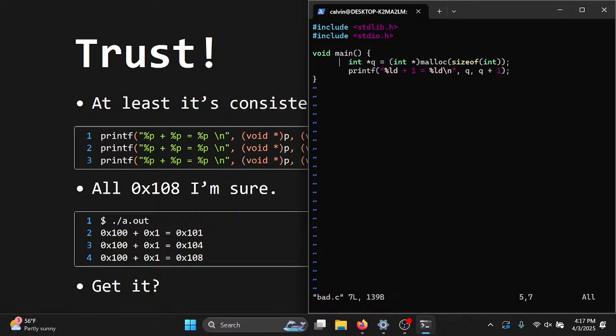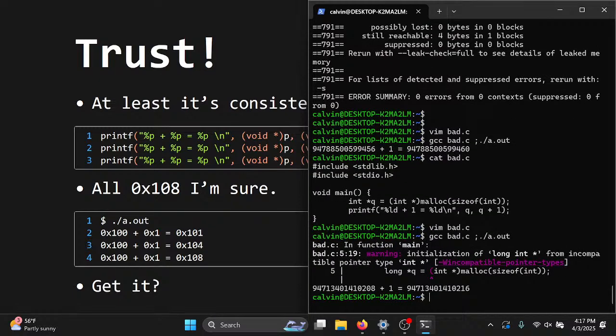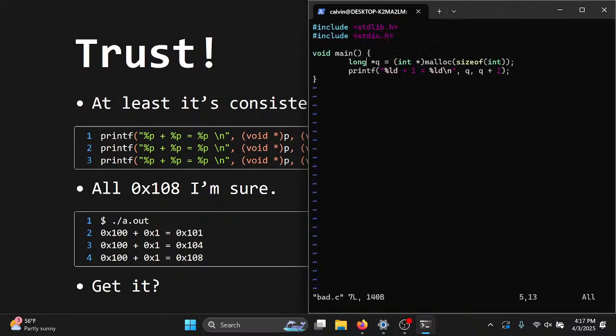This is a fun way to figure out what the size of long is. Real? Oh, yeah, don't do this. See, that's why you should always include that there, so you can tell that your code's wrong. Anyways, these are 8 apart, right? Let's do one more.